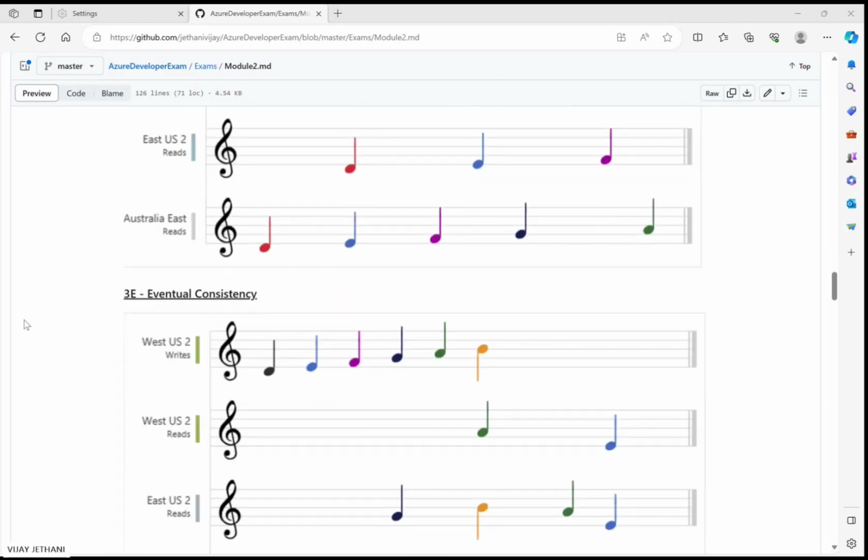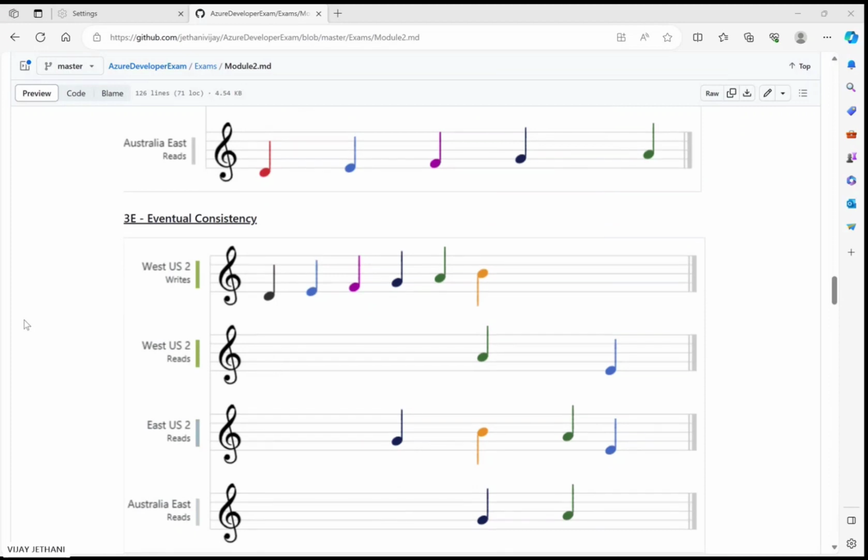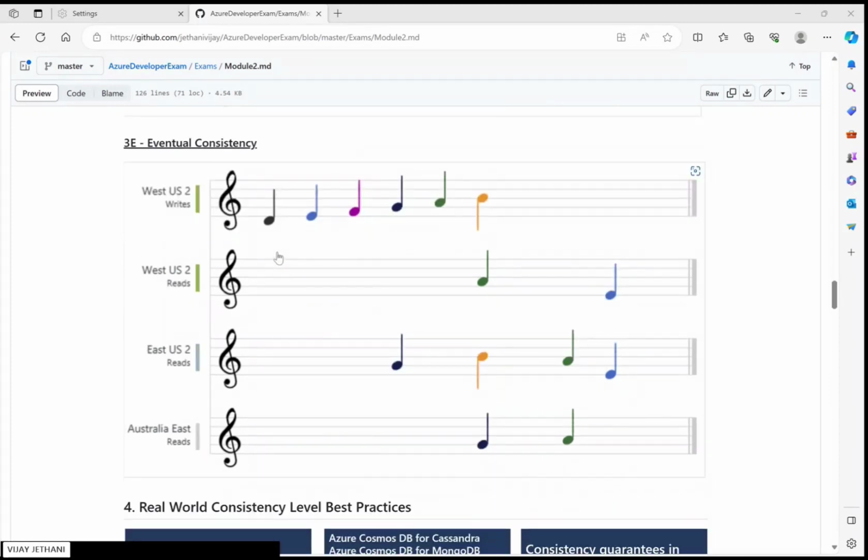Now another consistency level is eventual consistency. In this, if you see these bits, even for the same region, I am not able to read them in the same fashion. That means they are out of order. Eventual means at some point of time they will be out of order, but at the end of the day, or after some time interval, you should be able to have the data available on the secondary, and even the primary region, for reading.